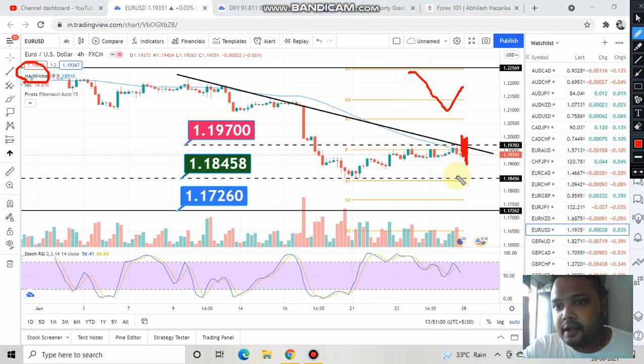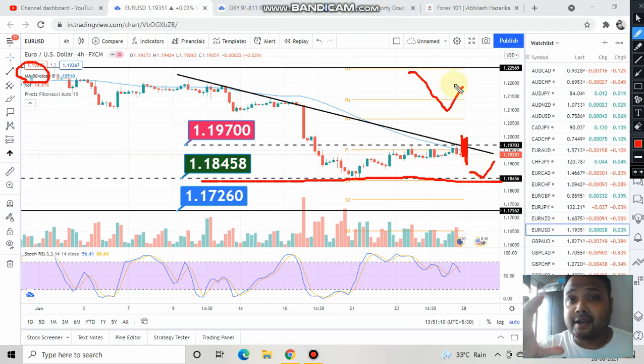On the other hand, you can go for a buying opportunity at this level, at this support level, if the market starts to bounce from this level. As I've clearly mentioned, do not expect much profit because right now the market is trading in a particular range. As long as the market does not cross this range, do not expect huge profit. Let's see how the market reacts on Monday.